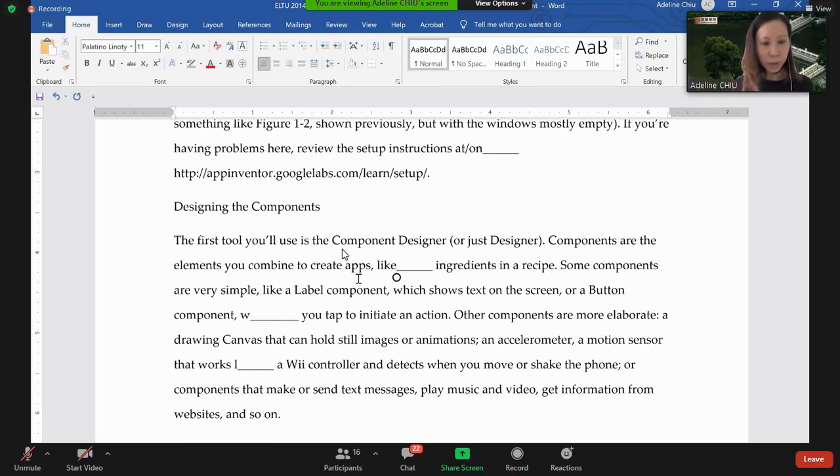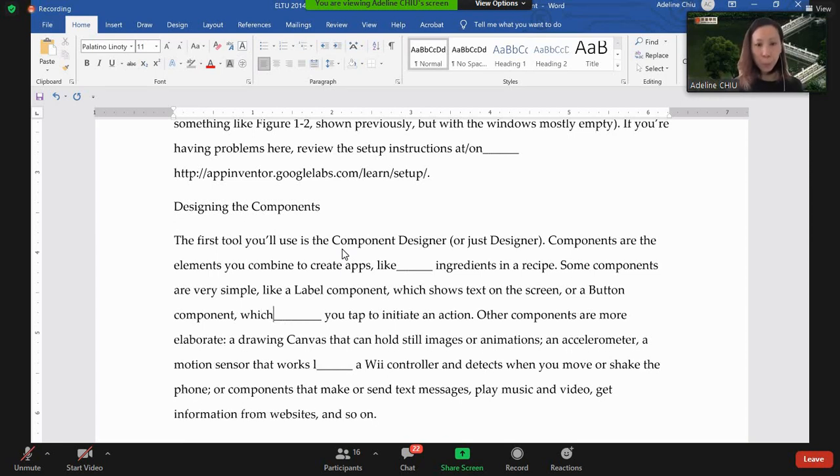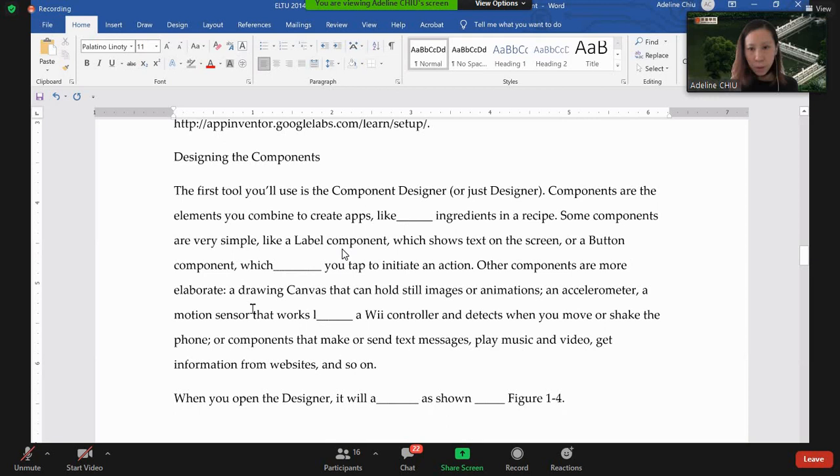The accelerometer is a motion sensor that works.